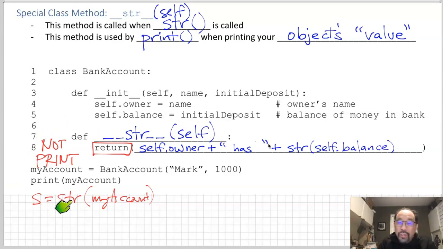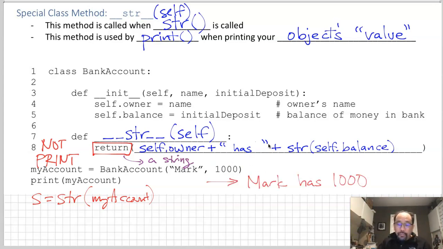I want it just to return a string. So make sure you do not print here. Make sure you return. And I also said return a string. So you need to craft, however you'd like, a message, a string that gets returned.